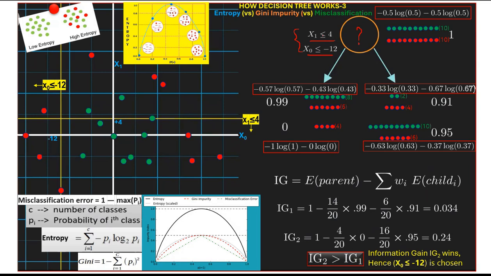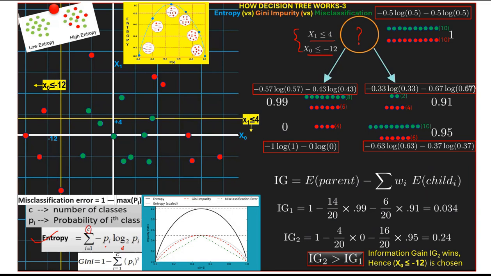Okay. To start with, let's start with the concept. There is something called entropy. The entropy value is derived like this. It's the probability of that class, the ith class, multiplied by the logarithm of that probability. When you multiply these two and then take the sum over all of the classes.